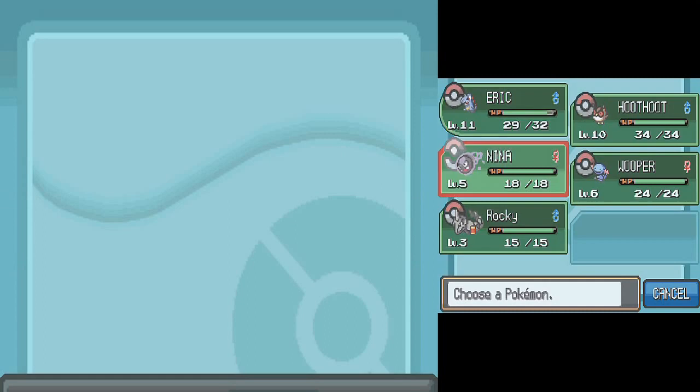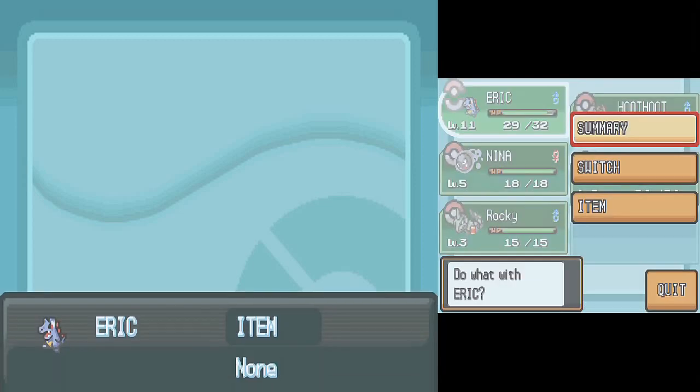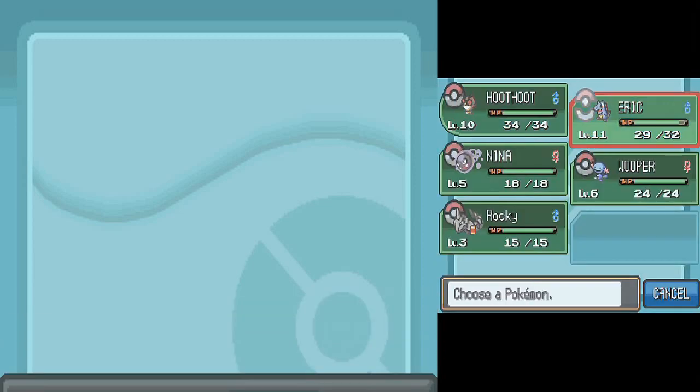Now, difficult choices here. What I've done, to make this fight really easy, a good thing is to actually level the Onix that you can get up to level 9, because then it can learn Rock Throw. Rock is effective against flying. Just remember that. Now, for the opener, I think I'm going to have Hoot Hoot on the front line. And that's kind of annoying. Hoot Hoot's actually got more HP than Eric. Rather annoying.